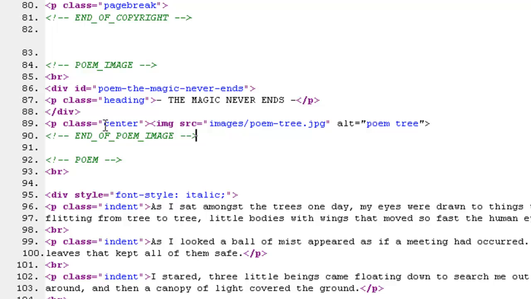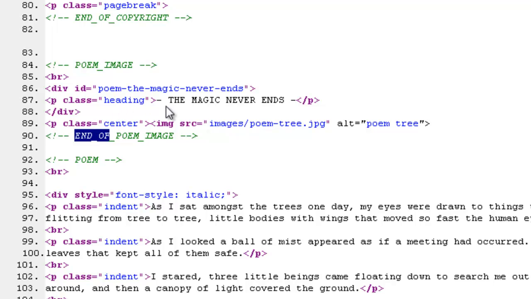That section is finished by adding this. You're just repeating this, but I just put end of, so I know that it's finished. And that is it for my image. Very, very simple. All I want you to do is just cut and paste the code from the article and add it to the example code.